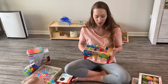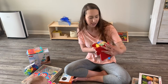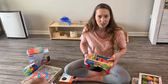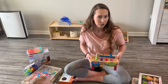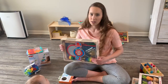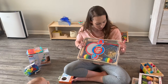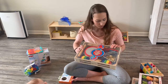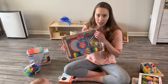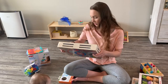First one we'll do is Melissa and Doug. It's still kind of wrapped up but this is a pounding bench with little pegs — you pound the little pegs down. It says two and up. I tend to ignore that as long as nothing is a choking hazard. There's other ways your baby can use stuff rather than its intended purpose. Then I got him this little called Band in a Box — it's a box of instruments: maracas, a triangle, cymbals, a tambourine. This says three and up but it's not a choking hazard. I'm sure he's able right now to hold a maraca and shake it around or bang the little cymbals together.